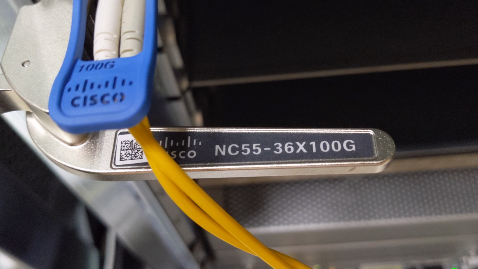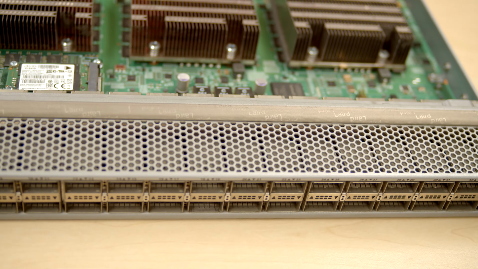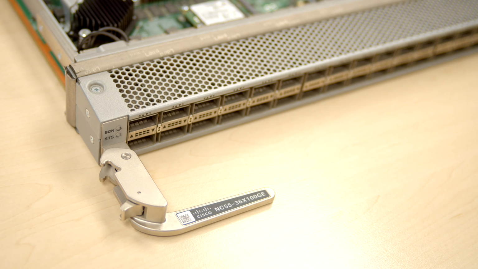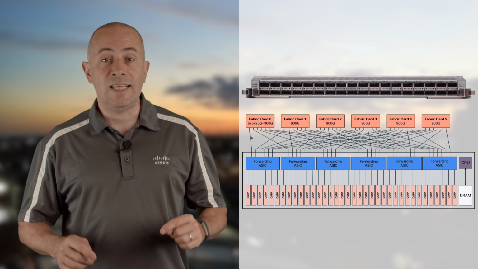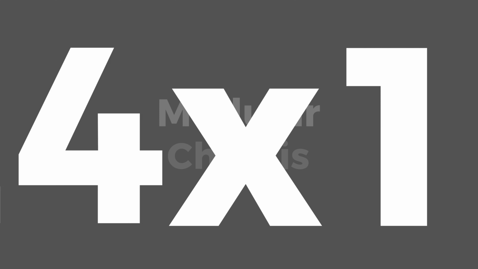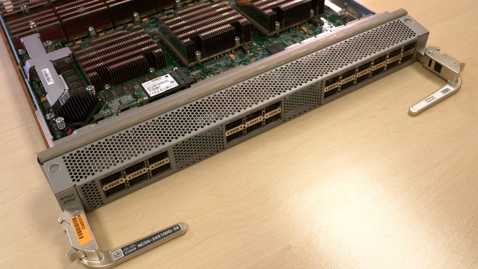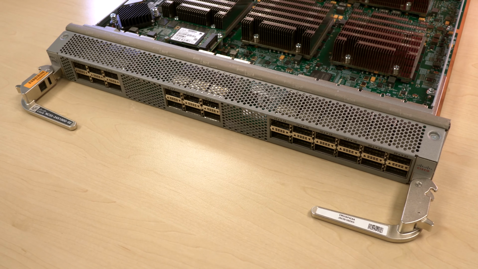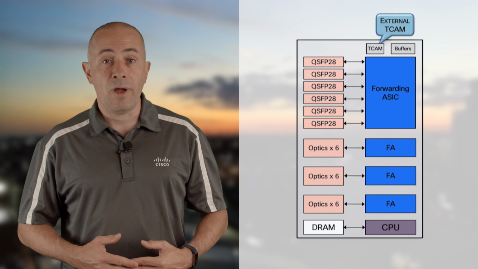36H non-SC, that was the very first card we shipped in December 2015. 36-port QSFP that can be used with QSFP-28 optics for 100 gig or with QSFP Plus 4x10G breakout. Powered by 6 Jericho ASICs, no eTCAM, only the internal memories. 24HSC. The second line card introduced on the market with 24 ports QSFP, a lower density compared to the former card, but this time with external TCAM, so it presents a larger routing scale. Internally, we have 4 Jericho NPUs.